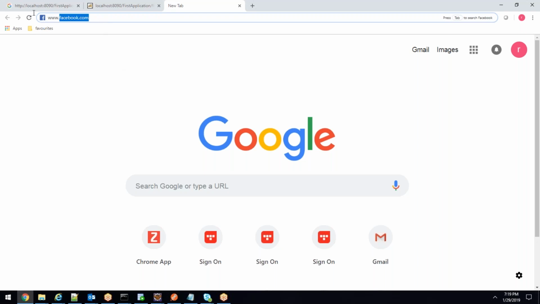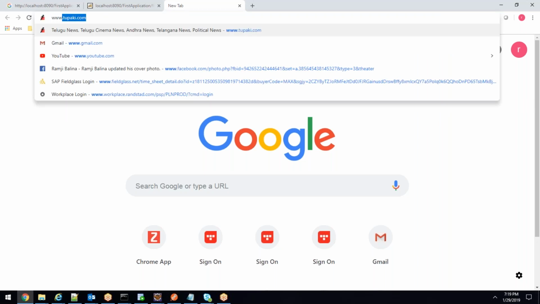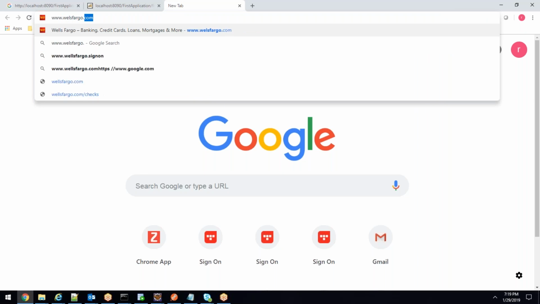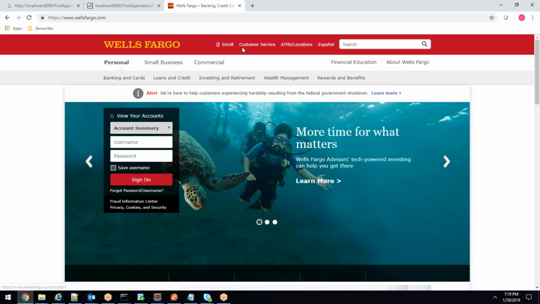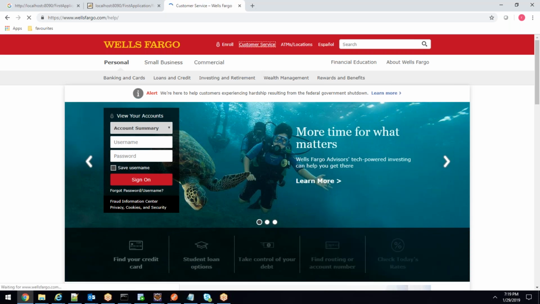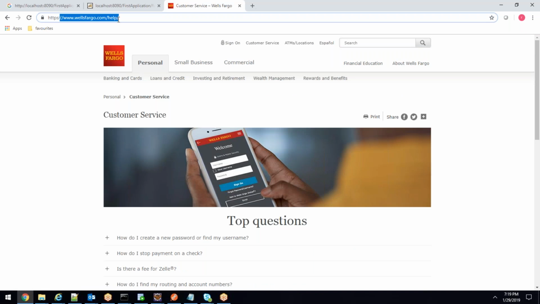Now if you look at any website, for example, when you click on customer service, this is the request that is sent to the server, correct? Are there any parameters sent along with the request? No, actually you don't know, because you don't know whether it's a GET request or a POST request. If it is a POST request, that will be inside the body. You cannot see the body, right?